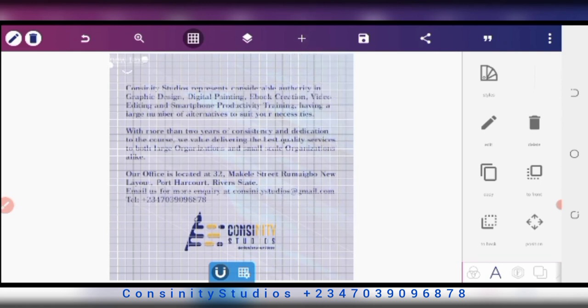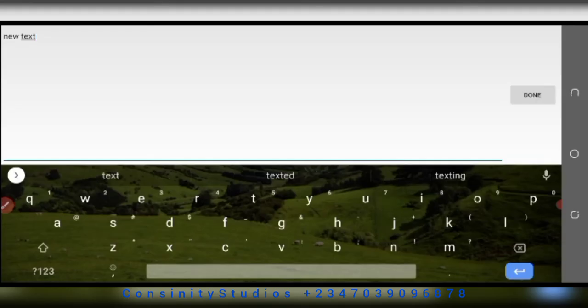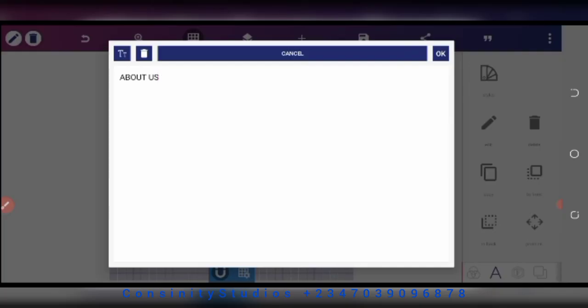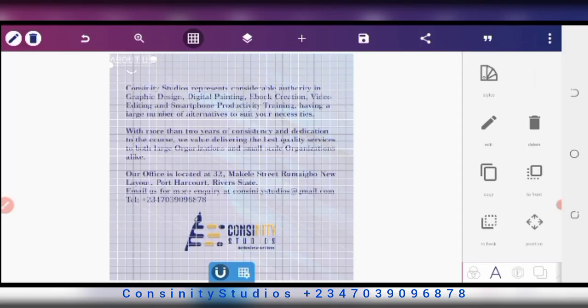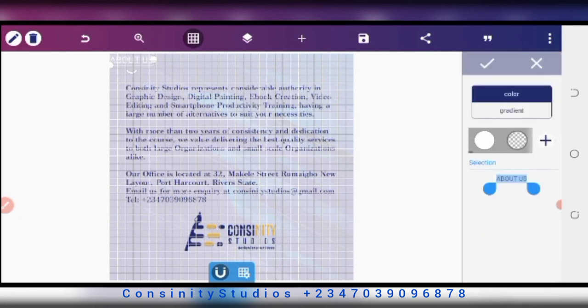So we click on edit. I'm going to write about us. This is just a very simple thing to do. About us. Say done. Say okay. Without wasting much time, pick color. This is the color.